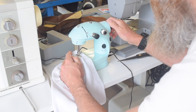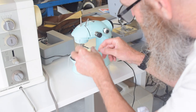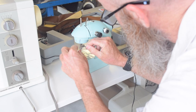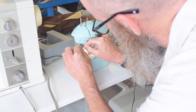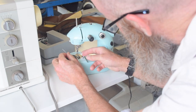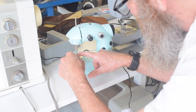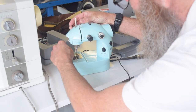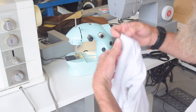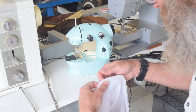That broke the thread. I pulled it out while we were there. All right. Needle threader to the rescue. Did I forget to put the foot down or something? I don't remember. Man, I might be a convert to the needle threader. All right, let's try it again. Come on, little machine. Counting on you to fix my shirt.